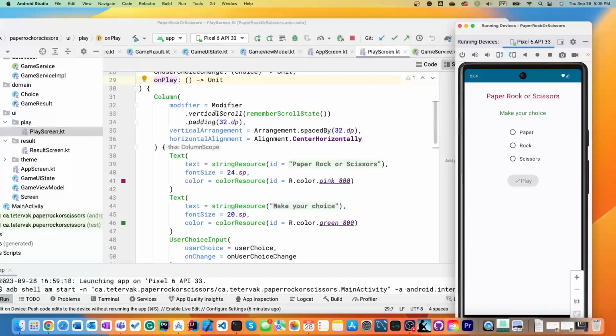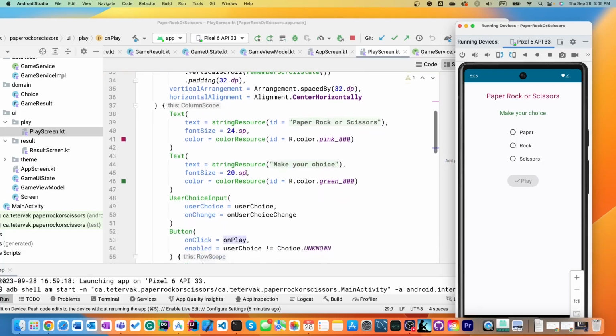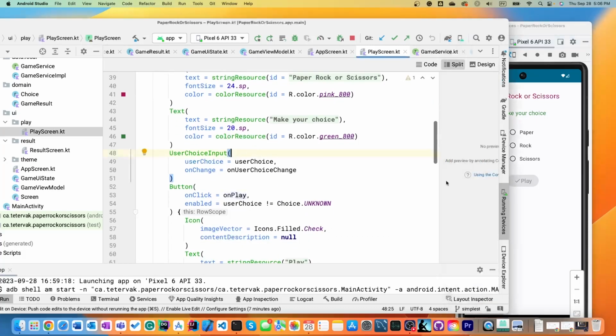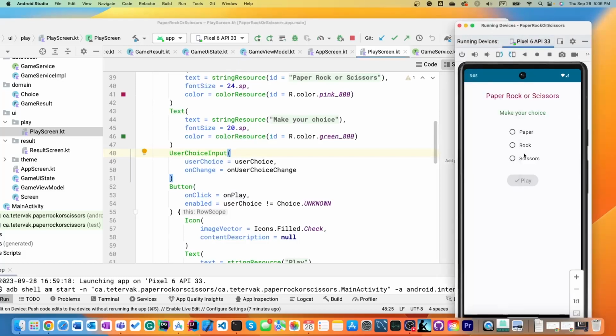I have column, I have text, PaperRockOrScissors, it is this one, in pink. After this, I have a text box in green, make your choice. Okay. After this, I have user choice input, it is wrapped 3 radio buttons, it is this one.